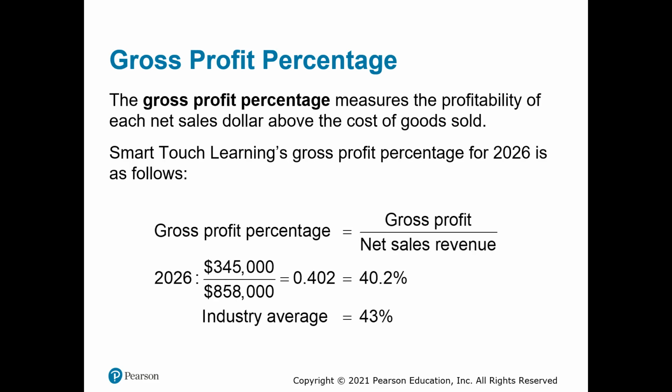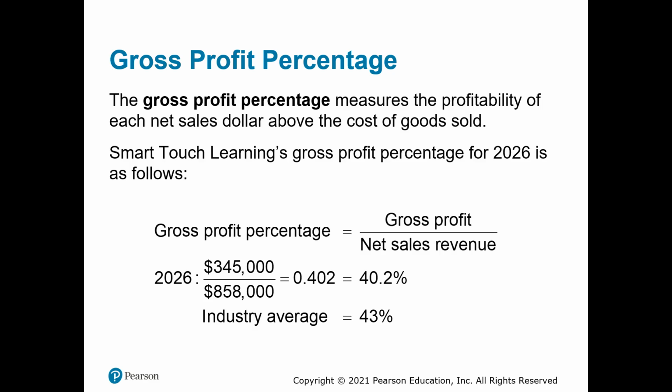What about the sales of that inventory? Are we making enough profitability off it? Well, you would just take your gross profit and divide it by your sales revenue. So go to your income statement, find these two numbers, 345,000 divided by 858,000, the numbers that we saw in the income statement earlier, comes out to 40.2%. So 40 cents on every sales dollar is ending up as profit.